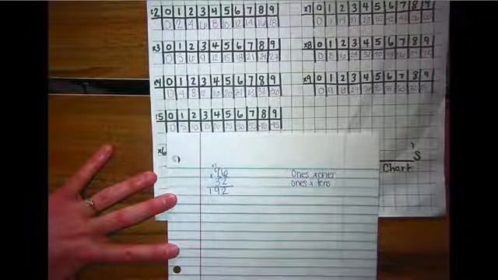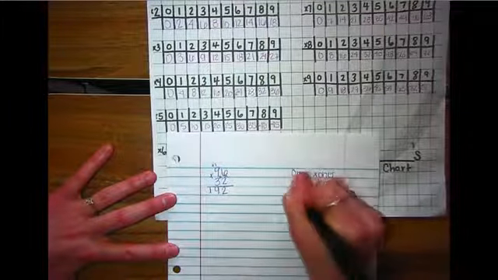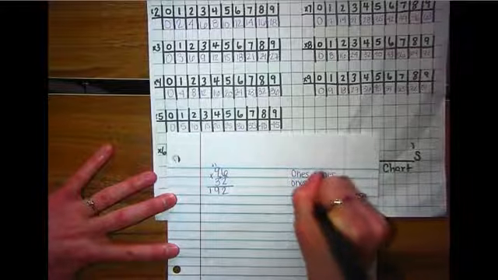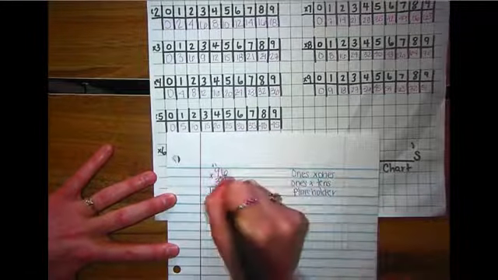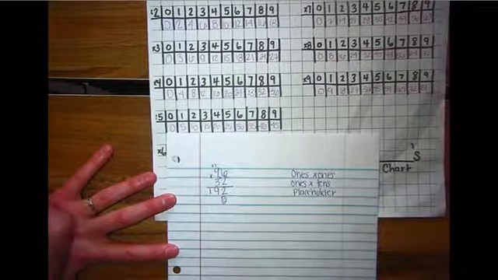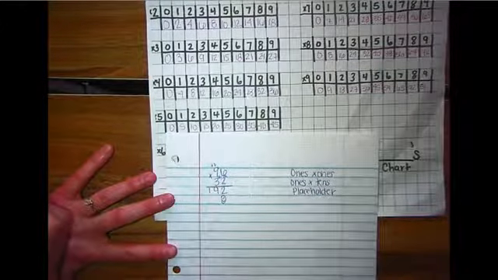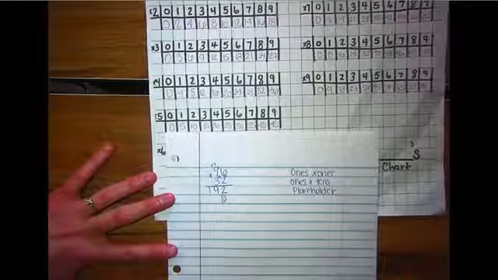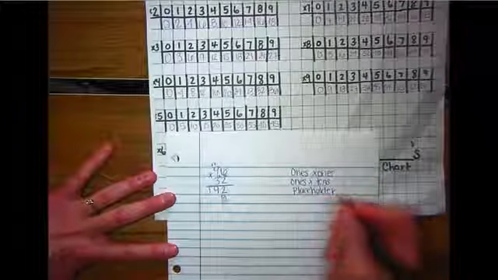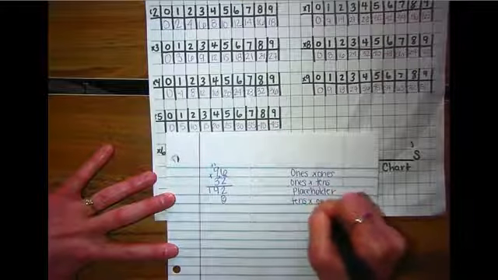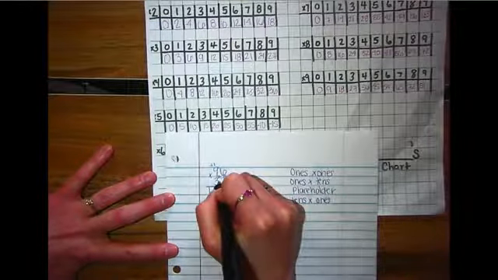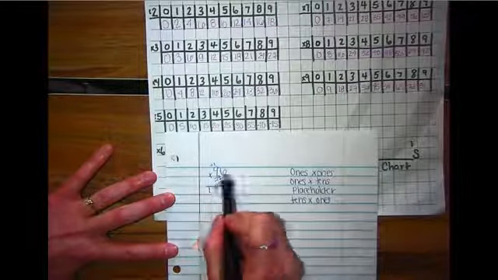I am all done multiplying by my ones place, but I need to make sure that I put my placeholder 0 before I start multiplying by my tens place. And my placeholder 0 is always super happy when he gets remembered. After I put that placeholder 0, I am going to multiply my tens place on the bottom by my ones place on the top. So that would be 3 times 6.